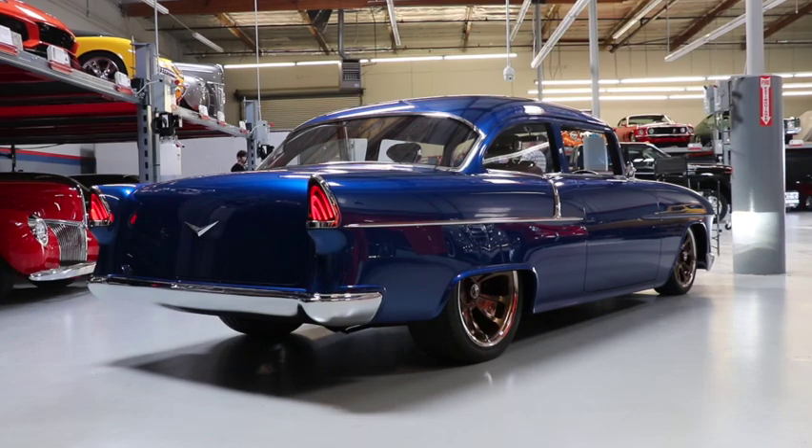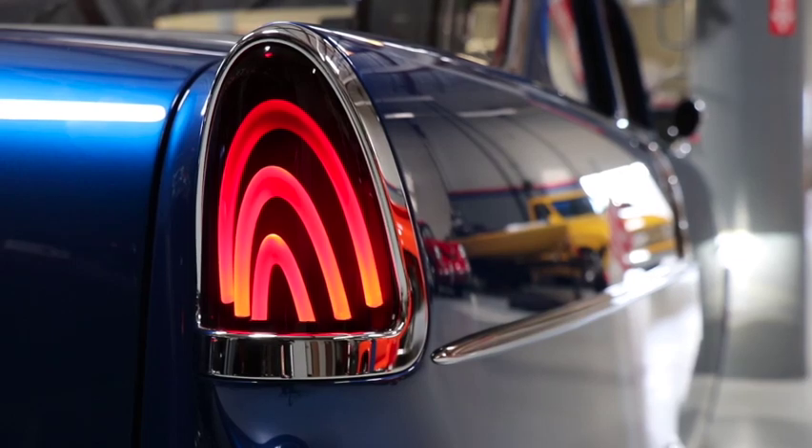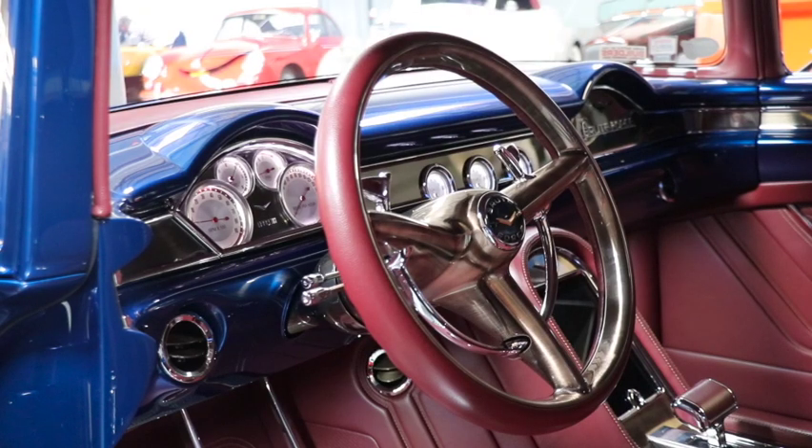There are a couple of things that were really fun to work on because of the challenge involved. One was the tail lights — it's got LED-powered light pipe arches in the tail lights that have a very dramatic effect. It was interesting trying to squeeze all that technology into a small space. On the inside, the steering wheel has integrated shift paddles, so fitting all the tech inside the design was a fun challenge. And of course the seats — we kind of went overboard on the detail there.